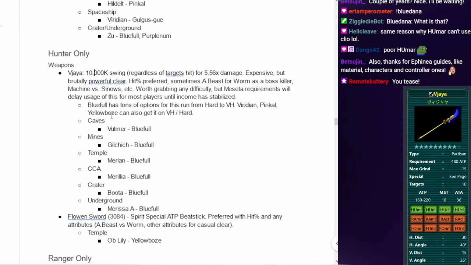Getting potentially things like A, Beast, and Hit Percentage on this make the Worm boss an absolute joke. You can literally kill this boss in just like 6 combos with just Jaya. It is completely insane at high level. And it's also really good at clearing horrible enemy groups like Sinnohs, when you just want to freeze trap one shot everything.